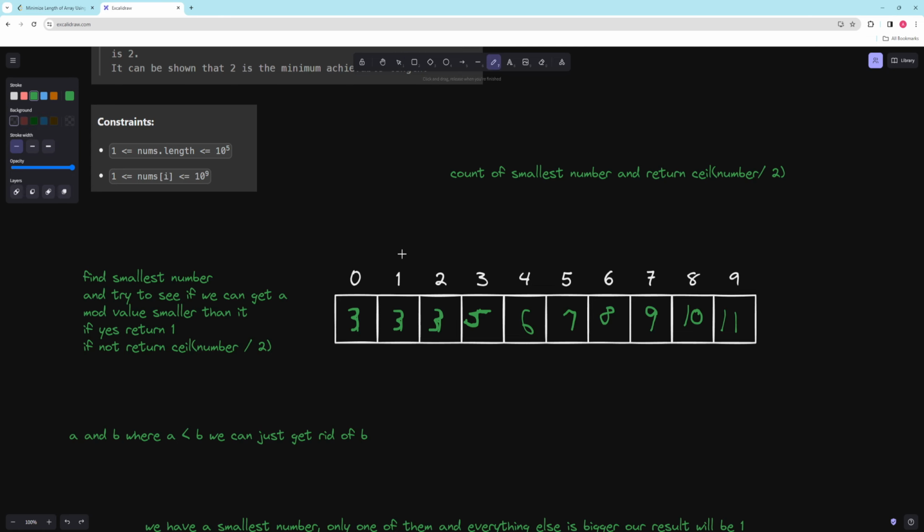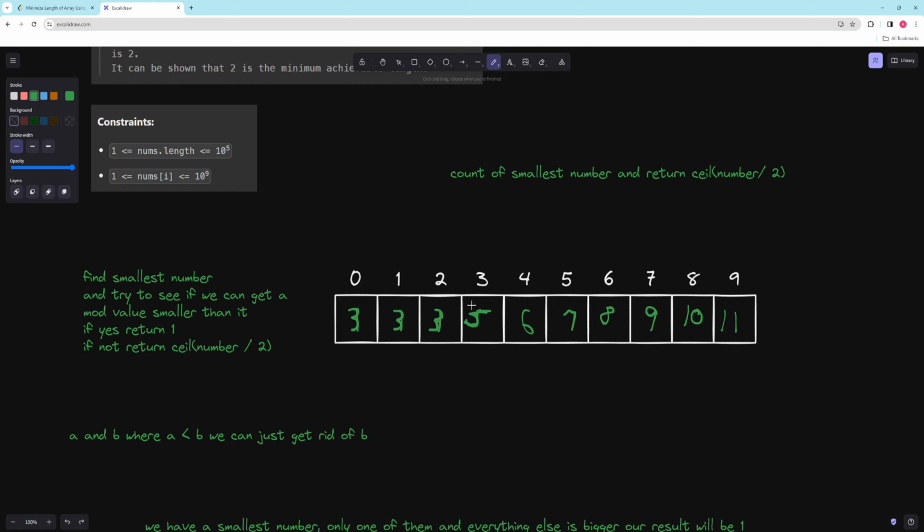So if we couldn't find the 2, like for example, instead of this being 3, 3, 3, 5, and so on, what if these numbers were all multiples of 3? Then we wouldn't be able to do it, right? Like if this was like 6, 9, 12, and so on, because no matter how we would do it, we would only get 3 or more.